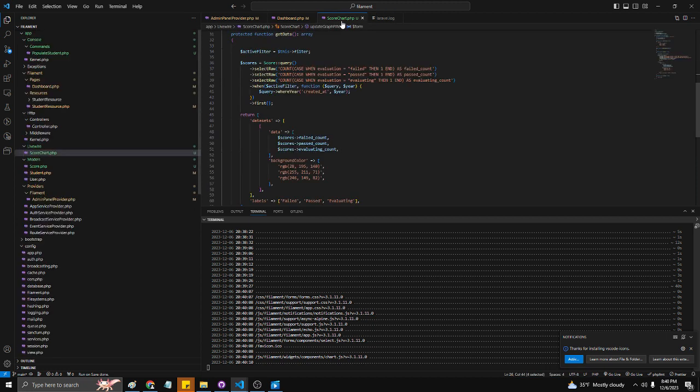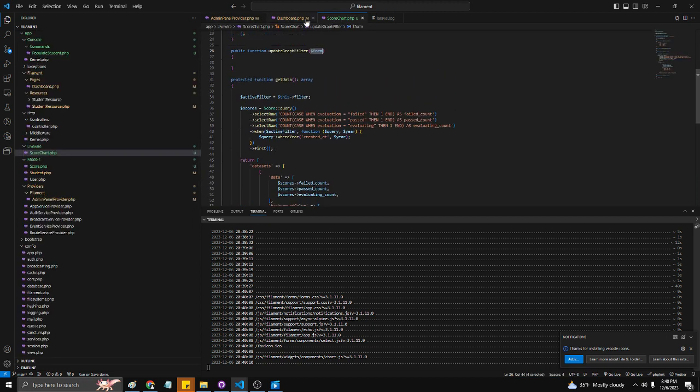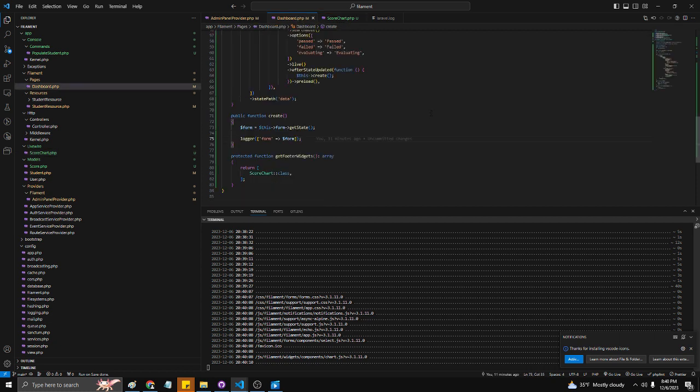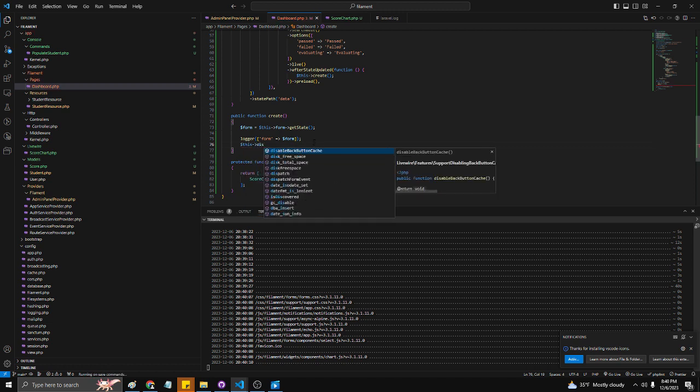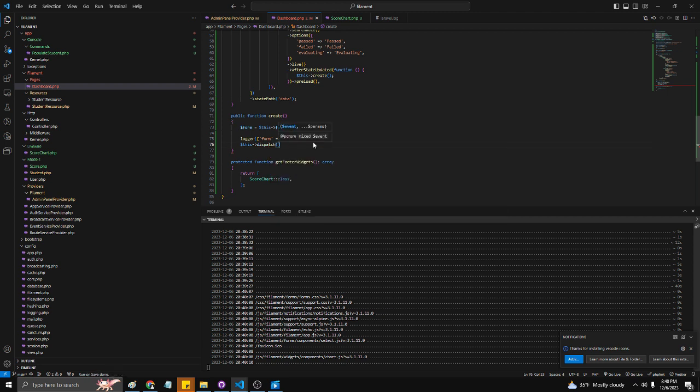Because we use the logger. If we want to trigger the score chart, we need to use a dispatch and a listener. We need to create a dispatch here at the dashboard and a listener in our widget component. So let's create a dispatch. This is a Livewire function.